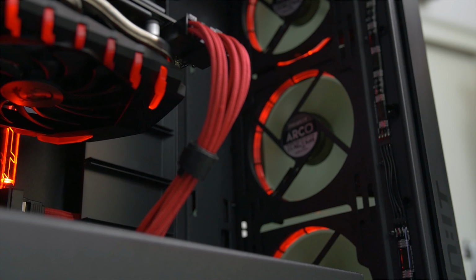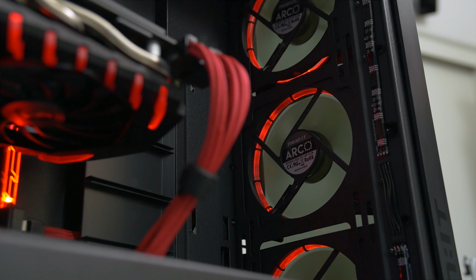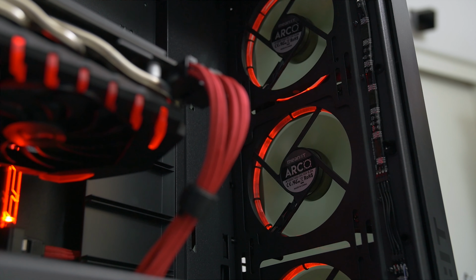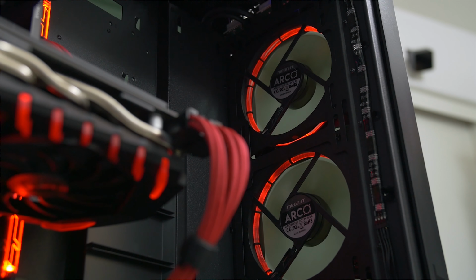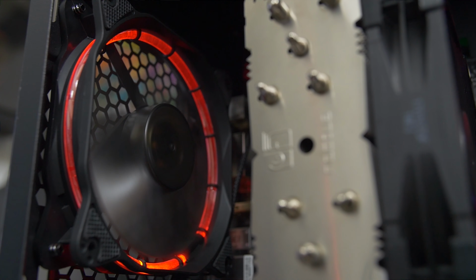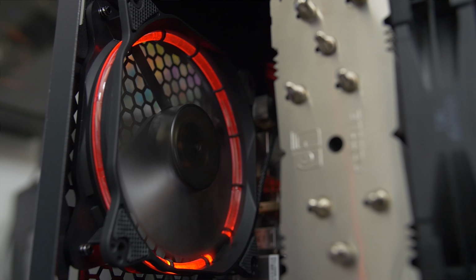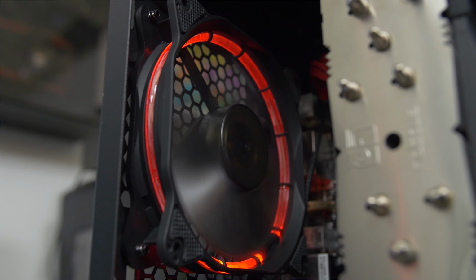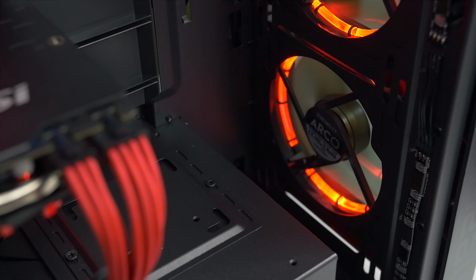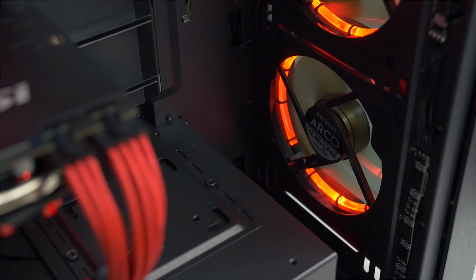The main things to look out for, the main noise generators in this system, if you will, are the case fans. We've got four 120s that came included with the chassis. There's three on the front as intake, one on the back as exhaust, and they are fairly quiet and effective at moving lots of air. Even though I was a bit disappointed at the LEDs not shining as brightly as they looked in the pictures, they seem to do a pretty decent job without generating too much noise.